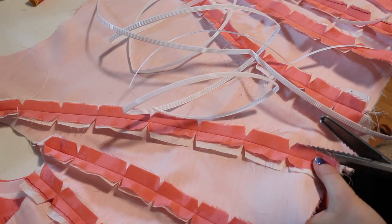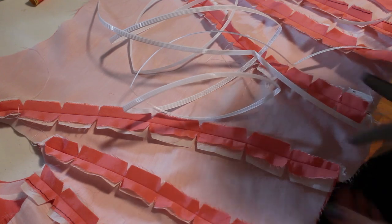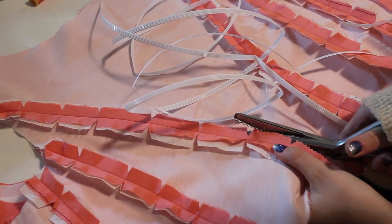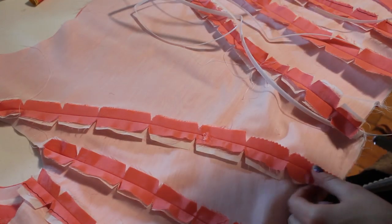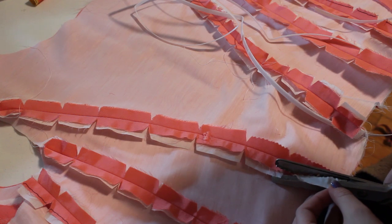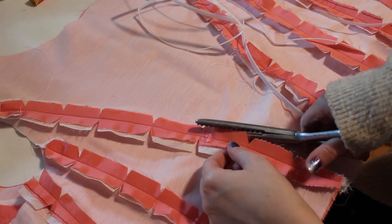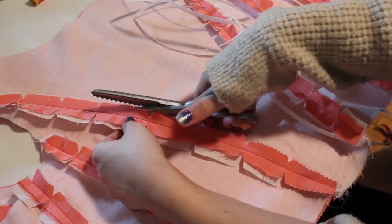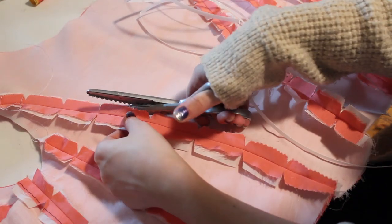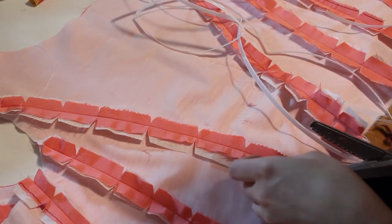Okay, so here is all of my boning, and to finish off the edges of these channels, seam allowances, it looks like in pictures that they sewed them down, but honestly, I was just out of it at that point. I was like, I'm just gonna use pinking scissors? I don't know, what do you call these scissors? Pinking scissors, just to pink the edges so they don't fray. And that seemed to work pretty well. So yeah, that's what I did.